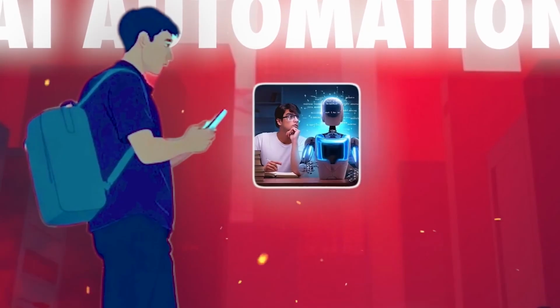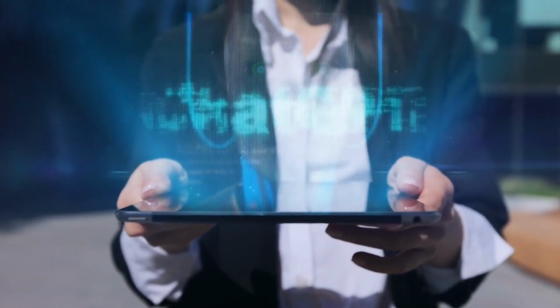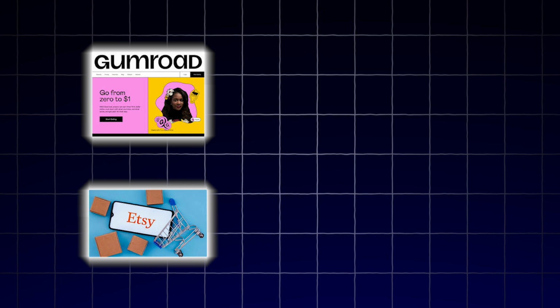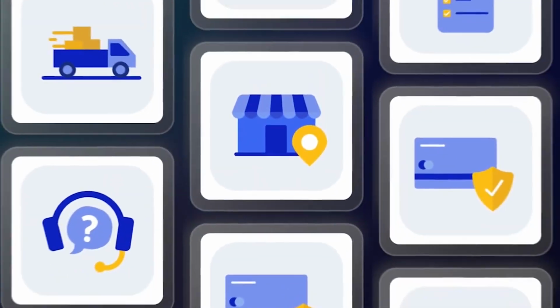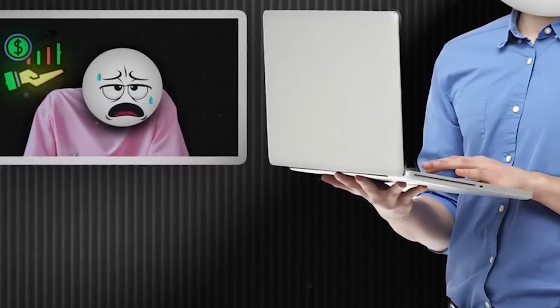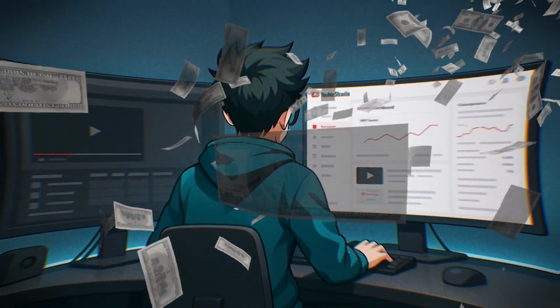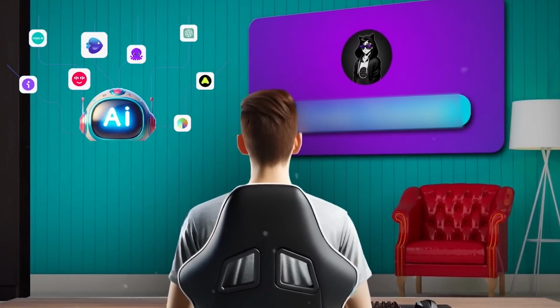And don't overlook Google Sheets plus AI templates. People love organization tools. Use ChatGPT to help you build a budgeting spreadsheet, fitness tracker, or content planner. Use Gumroad, Etsy, or Ko-fi to list it. Share it in relevant forums or TikTok posts. These products can start generating passive sales while you sleep. The goal here isn't to build an empire, it's to flip the mental switch. Once you make that first $50 or $100 from something AI helped you create, the game changes.